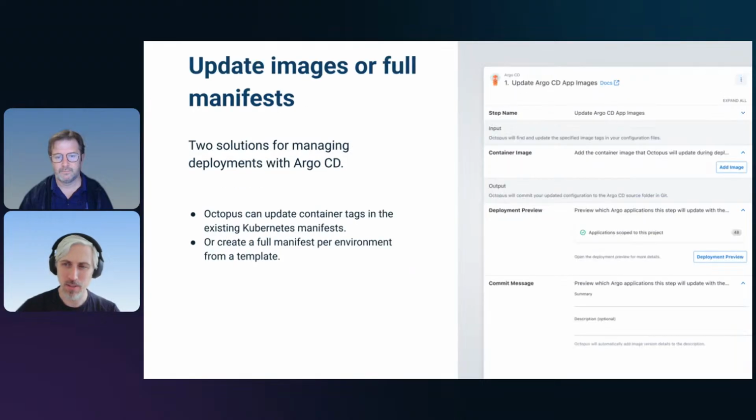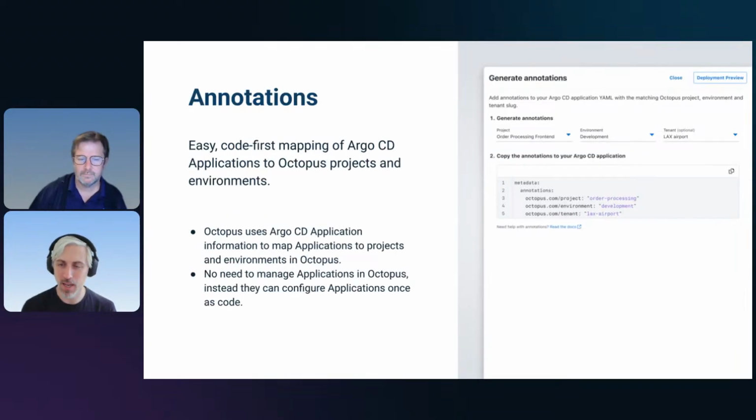Let's maybe mention, Trent, here that because we have annotations, you can actually embed them into your web apps and app sets. So you don't really need to go and change all your apps manually, adding those mappings to Octopus projects, environments, and tenants. Instead, you can configure your generator and your application set once. And as soon as you have, let's say, a new cluster, new folder in your Git, or whatever generator you use, first of all, Argo will create an app for you with the right annotation, hopefully. And second, Octopus will just know that the app exists. And next time you deploy to this environment and tenant, it will just pick it up and start deploying.